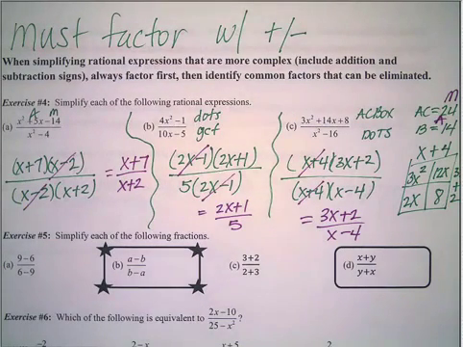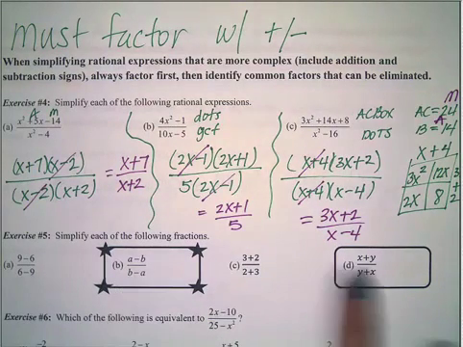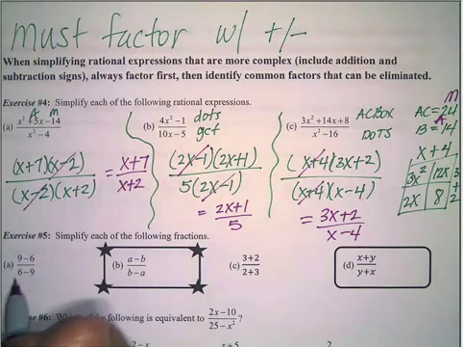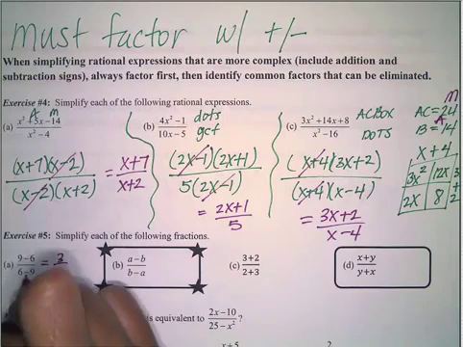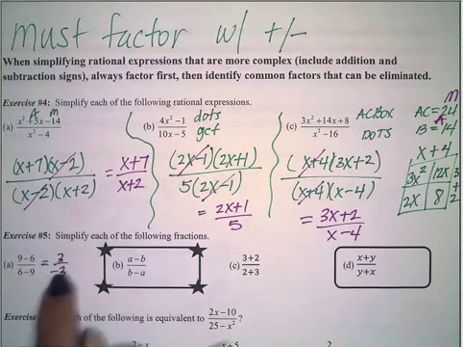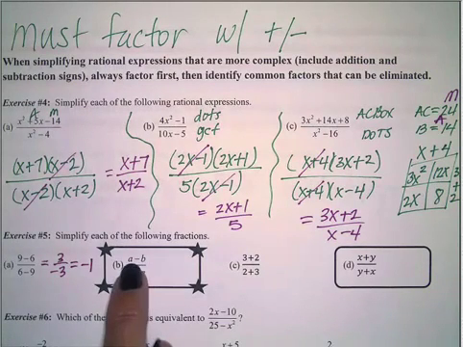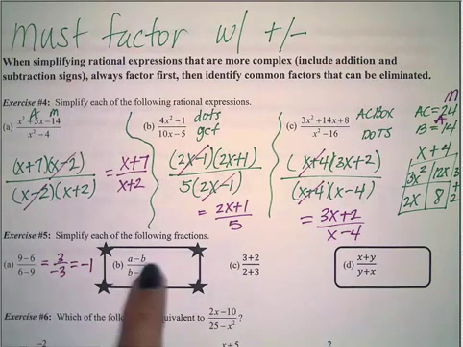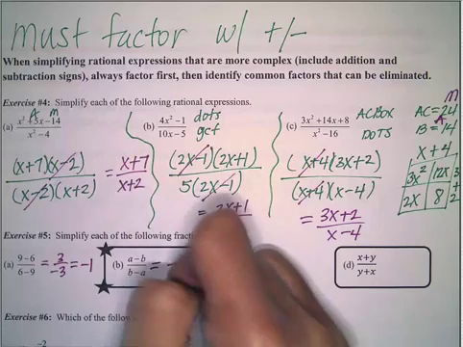Exercise 5 is huge. That's why they're starred and boxed. So we're showing you the numerical reason in A and C, and then we're showing you the generalization in B and D. So in A, 9 minus 6 is 3. 6 minus 9 is negative 3. 3 over negative 3 is negative 1. So if I do the same thing and replace 9 with A and 6 with B, and B with 6 and 9 with A, which is what we said, then this answer is negative 1.